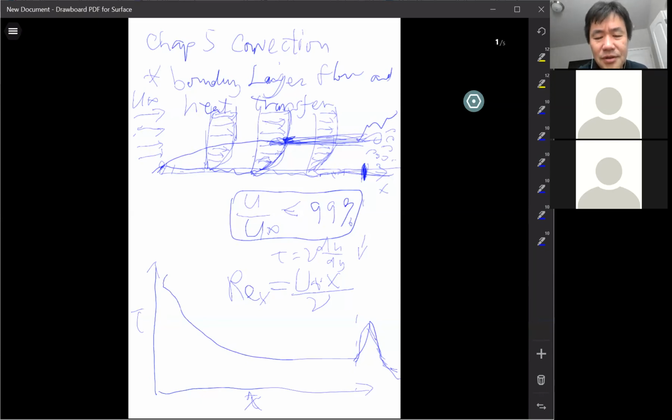So if the Reynolds number is bigger, it usually means a relatively faster flow, bigger flow, and less viscous. If the Reynolds number is small, then in other way, it seems like a very slow flow in the very small scale, very viscous, very sticky. So from looking at the Reynolds number, you can tell the characteristic of the flow a little bit.